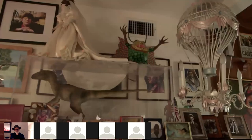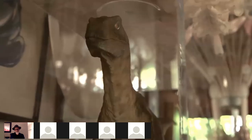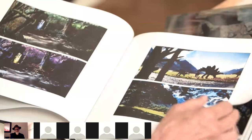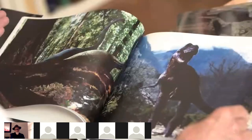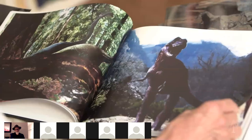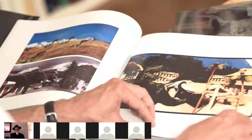The one that I'm just turning to here just has to do with Lost World. Coming up with a sense or a feeling of how that Lost World wanted to come across with the dinosaurs. And so I would do all these collages. I would have either little figurines, or I would actually just cut out a dinosaur 2D image and put it into those compositions to see how they looked. And came up with sort of the idea that we could actually go to a redwood forest and have dinosaurs, even though it's supposed to be off the coast of Costa Rica, because I had this sense that we could really use the trees there, and that came from creating these collages.